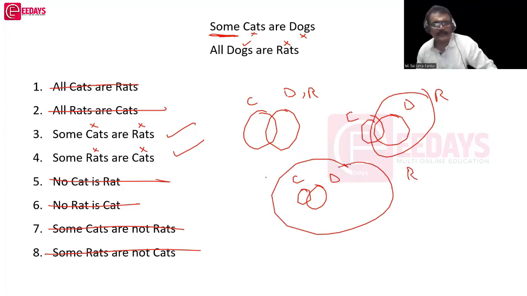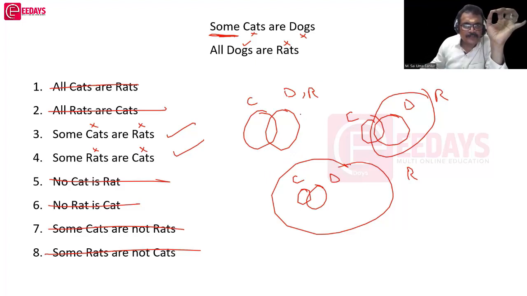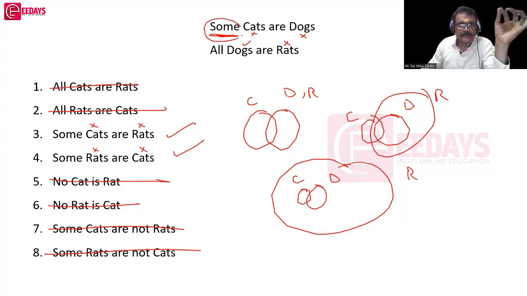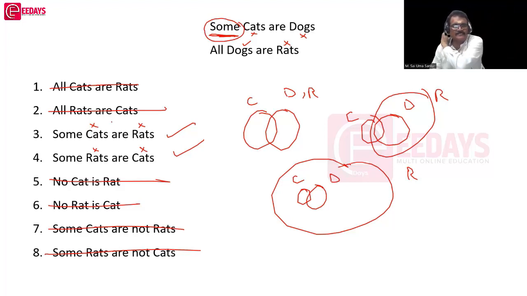But no need to draw a diagram, just observe carefully. If any one of the statement is a particular, conclusion must be particular, so universal conclusions suddenly strike off chesandi, avasaram ledu manaki, only particular conclusion check cheyandi. Tarvata here, if both the statements are positive, conclusion must be positive, so negative conclusions suddenly strike off chesandi, only rende untayi, అది చెక్ చేస్తే చాలు. ఓకే, no need to draw a diagram.